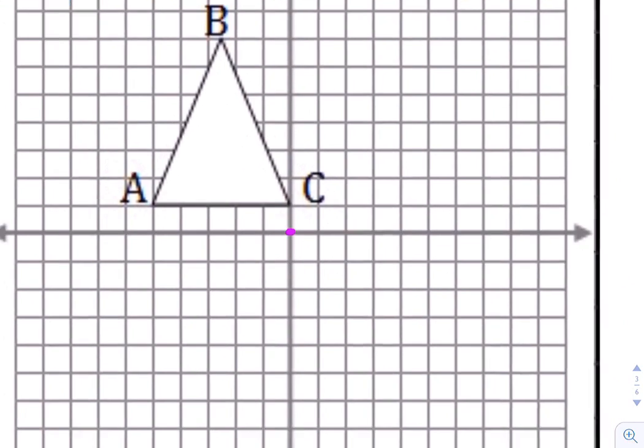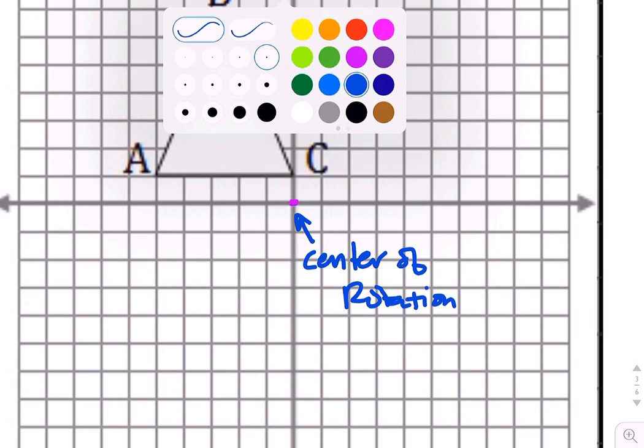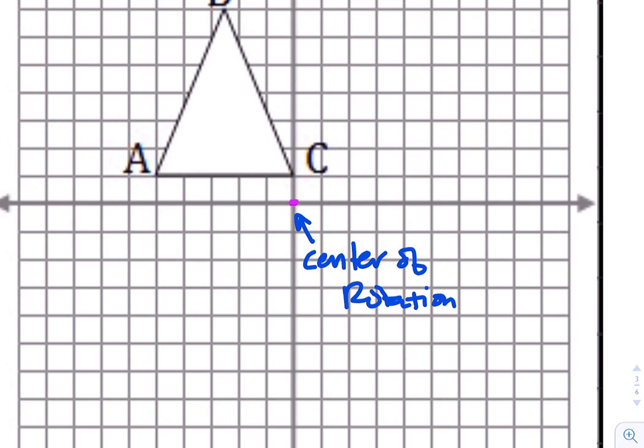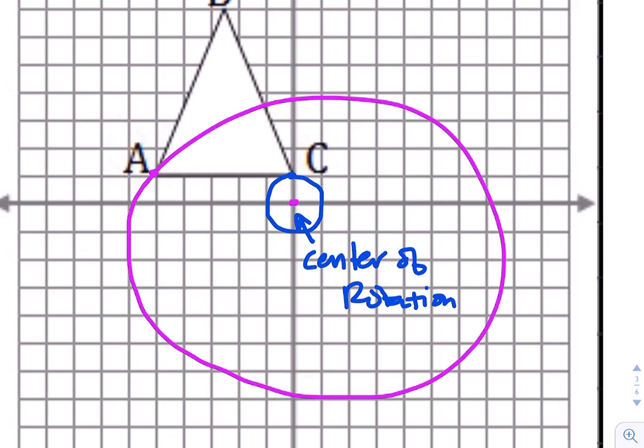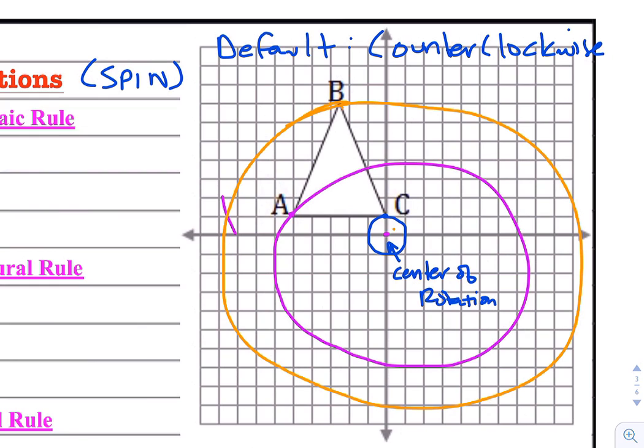Okay, so let's start again. I'll start with the structure. You need a center of rotation. So that's what that thing is, a center of rotation, and then you need some circles upon which to travel. And the circles should use that center as part of the circle, and should use this point as part of its circumference. And so C is going to travel along this line. We can switch colors. And so A is going to travel again in a circle around the center of rotation. That's a terrible circle, but this is just rough. And then the third one is going to be for B, again using the center of rotation as the center of the circle. We're going to move around the whole entire thing. And so that's what it means to be a rotation. It's going to be A, B, and C traveling along these circles.